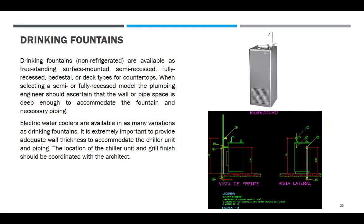Drinking fountains. Non-refrigerated drinking fountains are available as freestanding, surface-mounted, semi-recessed, fully-recessed, pedestal, or deck types for countertops. When selecting a semi- or fully-recessed model, the plumbing engineer should ascertain that the wall or pipe space is deep enough to accommodate the fountain and necessary piping.